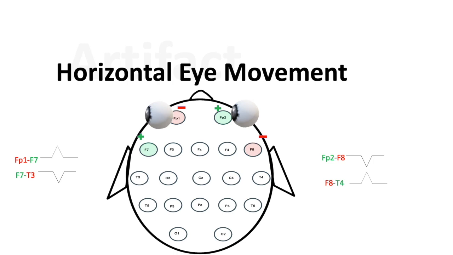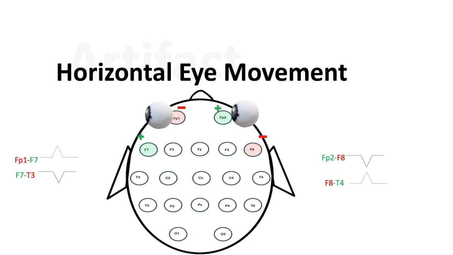Horizontal eye movement uses the same dipole but creates a different electrographic appearance due to the location of the dipole. The positive cornea, if you look to the left, as in this example, will be more positive near the electrode F7. However, the negative retina on the opposing side in the right eye will be more negative in F8. This creates a situation where you have a positive polarity in the direction in which you look with horizontal eye movement, with an opposite negative polarity on the other side.